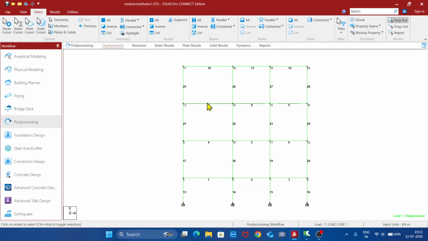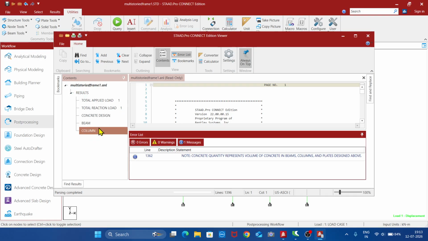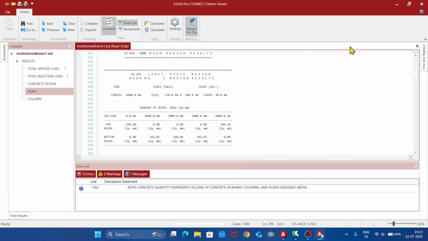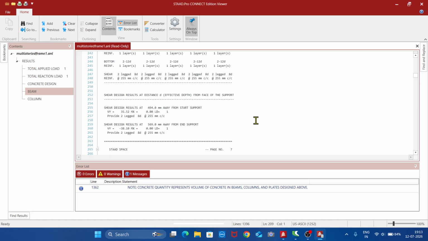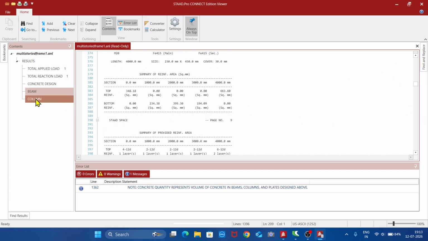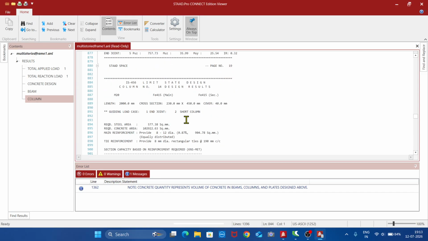And if you want to see the results as a whole, then go to utilities, go to analysis output, wherein you will be having all the design values of beams as well as columns. So if you click beam, this will give the design details. If I maximize, you can see the beam. Say beam number 1, it is M20 grade concrete and Fe415 main steel and Fe415 secondary steel. Length is 4 meters. Say the reinforcement at the top and reinforcement at the bottom. And this is the number of bars required. So for every beam and column, you will be having the details here. Similarly, if you want to see the column details, click on column. So column number will be given and the reinforcement required for every column will be given.